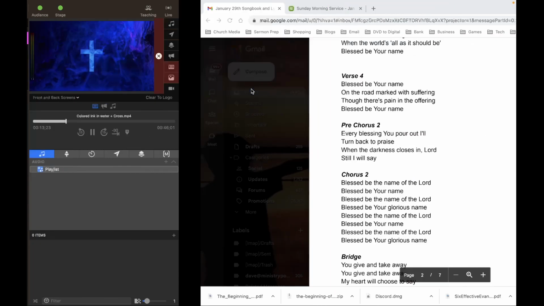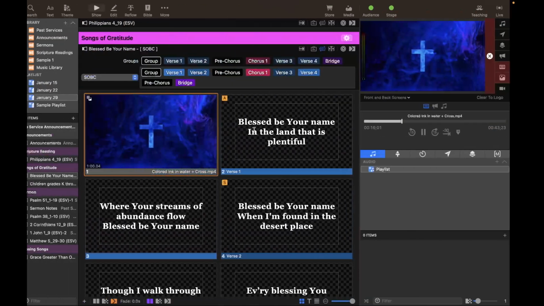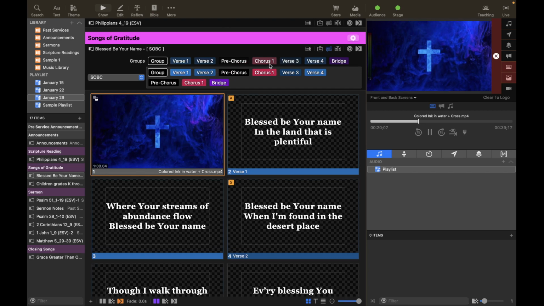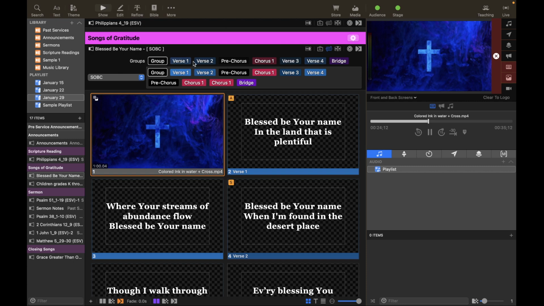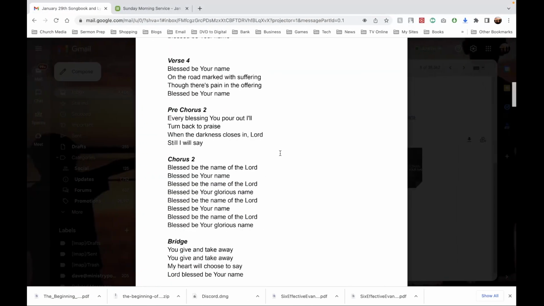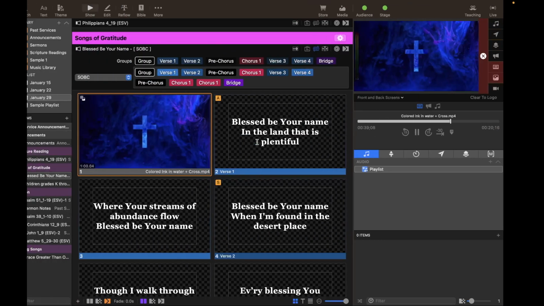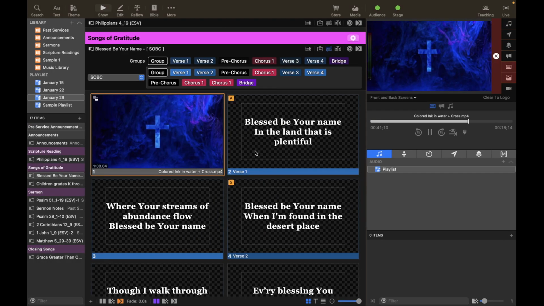After the pre-chorus, though, where do we go? We go back to chorus, but we're doing chorus twice. So I'm going to drag that from up on the old order of that song, which is just the regular arrangement, and we're doing the SOBC, South Orlando Baptist Church arrangement. So we got the chorus going again 2 times. And then after the chorus goes, then we got the bridge, and it looks like the bridge is there 2 times. Let's look at the bridge for a minute.